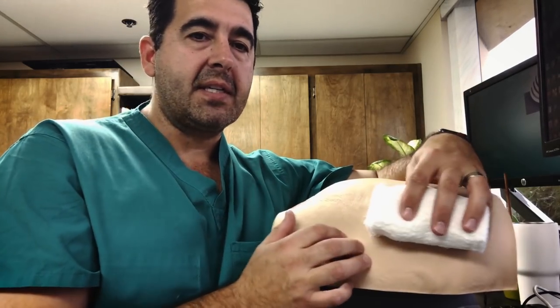What I like about the Curlex is I can leave it right on top as a pressure dressing. And then you just take your tape and tape it down as tight as you can.